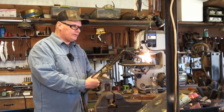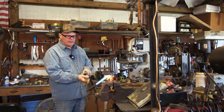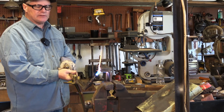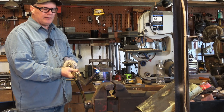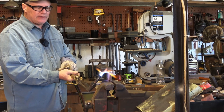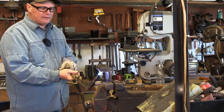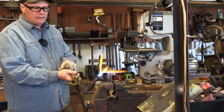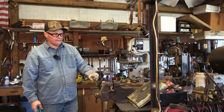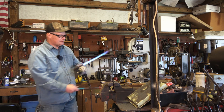I'm just going to use a regular torch — use whatever you've got to heat it up. I'm going to get underneath here and heat it up. It's going to take a minute; that's a pretty good size piece of steel between the original platen and the glass plate. It'll take a minute to get it up to 400–500 degrees. Around 450–500 is when that epoxy will start loosening up. I don't think you'll ever have to worry about getting your platen this hot while you're grinding, and if you do, I think you're doing something wrong.